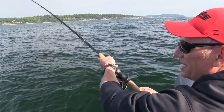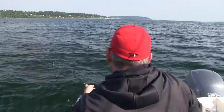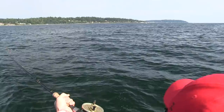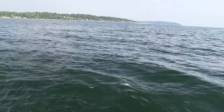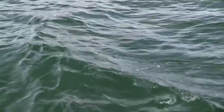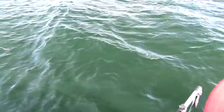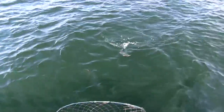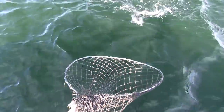Better than the last one? Yeah, he hammered it too. Look at that guy go. There we go. That's the difference, man. Catching our own bait. Completely matching the hatch with natural bait out here. Quick little splash in the fire brine. Chunky fish. That's a good one. All right. There we go.